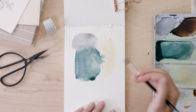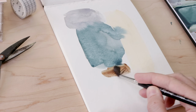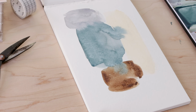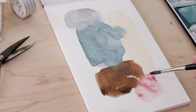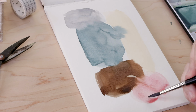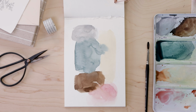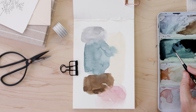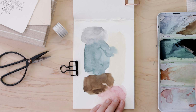And you can see here, I am just painting random shapes, kind of these rounded rectangles and squares and circles. And I'm letting the colors blend and bleed. I just let the corners kind of touch, and you can see where the wet paint touches, you will get a bit of blending. So just have fun, play, try not to overthink it. I always have trouble with that, but if you can, just turn your brain off.